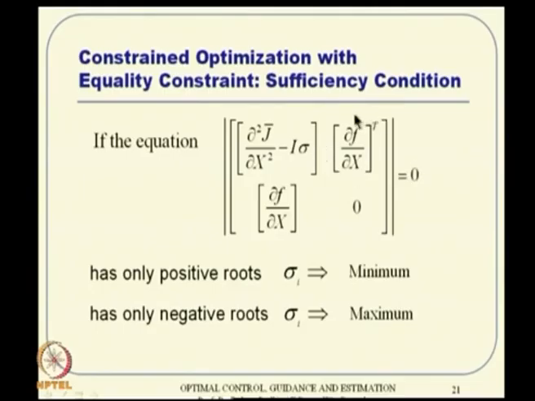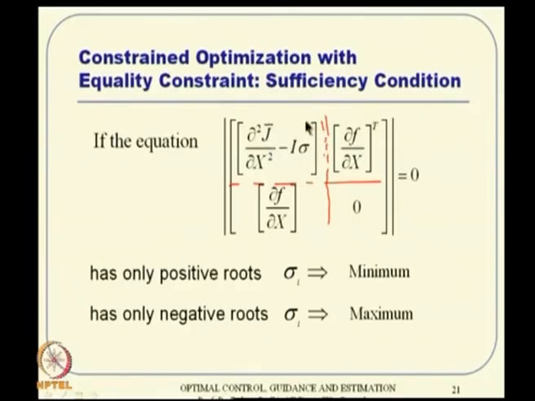It turns out that you formulate this matrix, what you see here inside the determinant. We talk about a second order matrix of j bar; remember that it is the Hessian matrix for j bar in terms of only x. Then minus I sigma, which is a matrix by itself, and essentially what you are doing here is creating a matrix out of partition matrices. I can think of putting a partition matrix here and constituting these components individually.